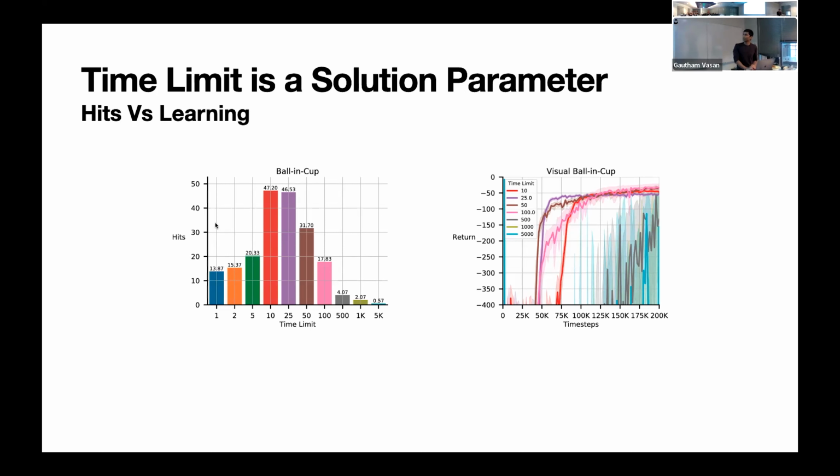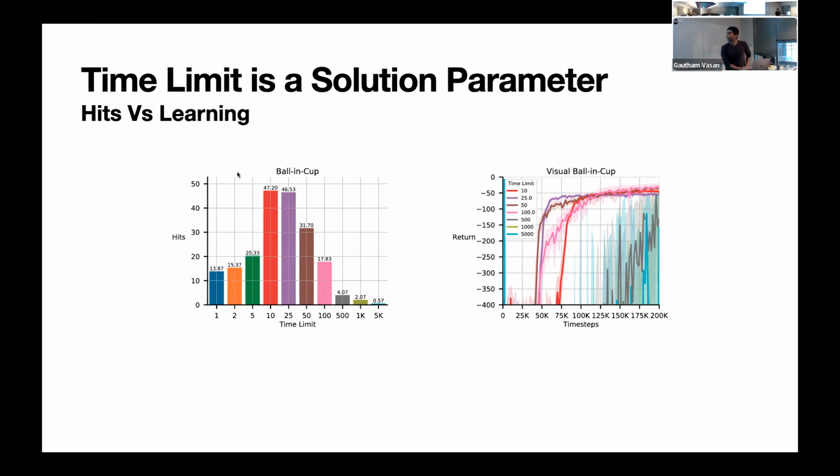So based on the choice of time limit, you can stumble upon the goal with different frequencies. So choices like 1, 2, and 5 are kind of ridiculous, but we just have them here to show that based on the nature of the simulator, there are cases where the ball gets directly spawned inside the cup, so the episode is done right away. So if you start with a time limit of 1, you do have a few episodes like that, but realistically speaking, you can't learn any useful policy for this time limit. So here we have time limits of different frequencies. You see different values here. Some time limits have more hits than the others. So the hypothesis that the correlation between stumbling upon the target and learning performance exists, it should be true.